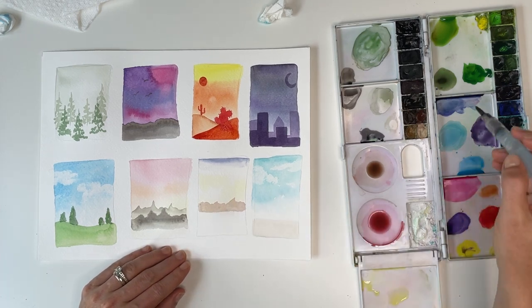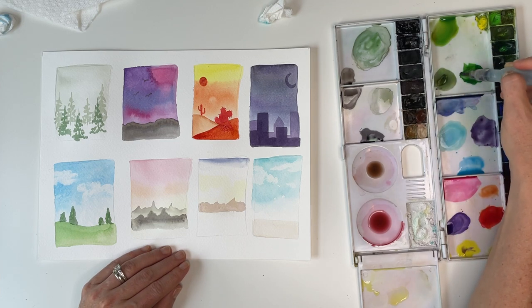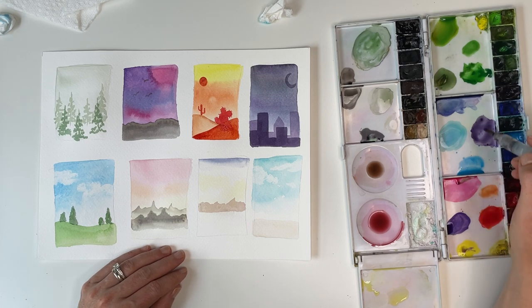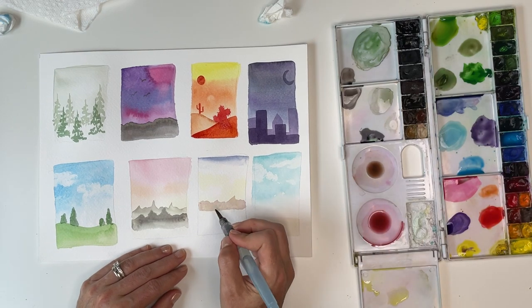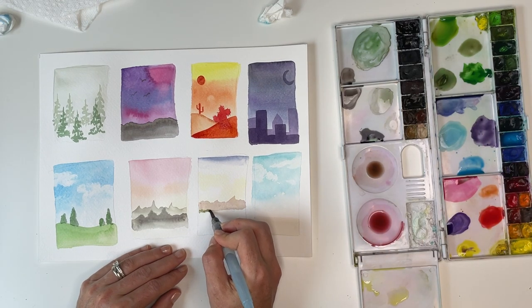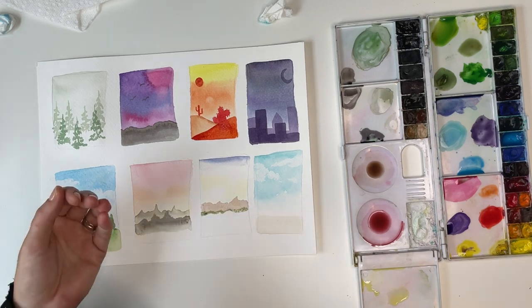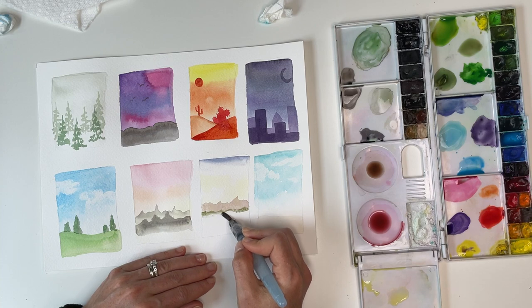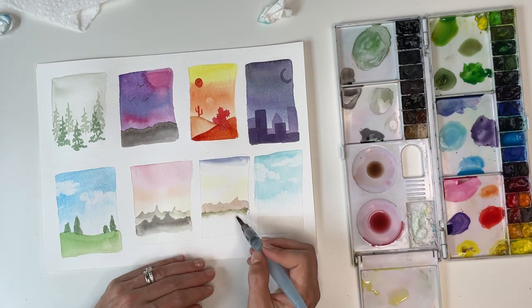I'm gonna come to this one though, and I'm gonna add another ridgeline layer. And this one's gonna be a green layer, but it's gonna be a dulled down green. And we know that to get dull, we add the opposite color. So I'm gonna add some of that magenta. It's just gonna be a real little ridgeline here. And I'm gonna fade it out by wiping my brush off and just bringing water to the bottom. And that will allow it to fade below.